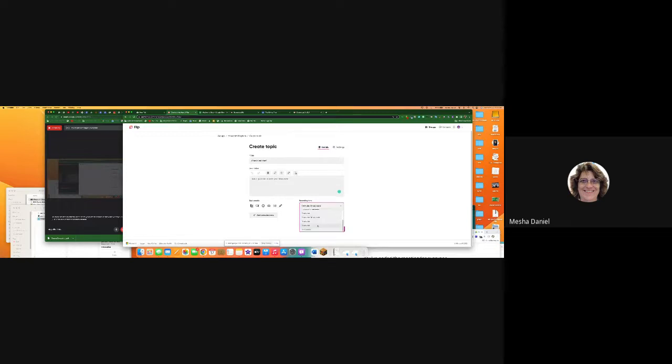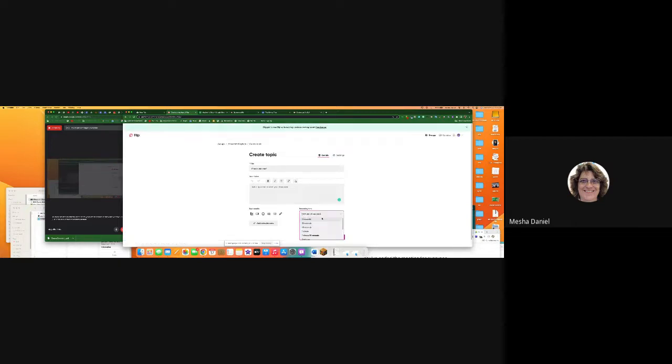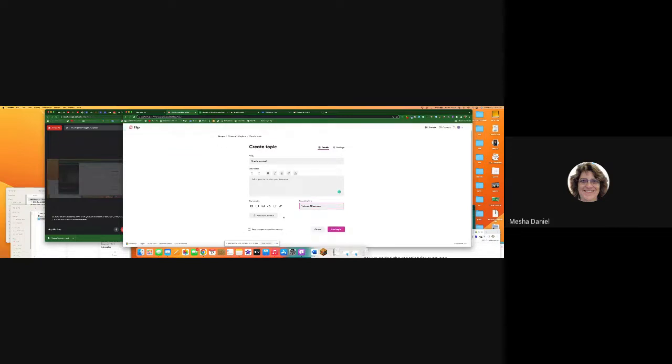I can go all the way from 3 minutes to 5 minutes to 10 minutes. That's a long time to have somebody re-recording, but you can do that. But again, the default time is 1 minute and 30 seconds, but you do have those options in there. I'm going to go ahead and leave it at 1 minute and 30 seconds, and then I can post the topic. Okay.